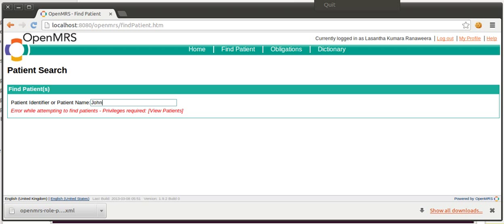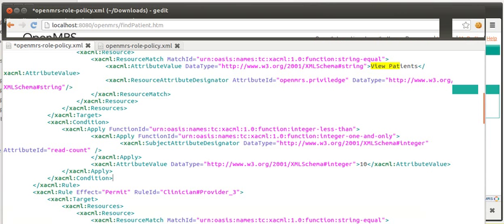Under the next customization, we're going to introduce usage based attributes with XACML. I'm going to add another condition into this XACML policy.